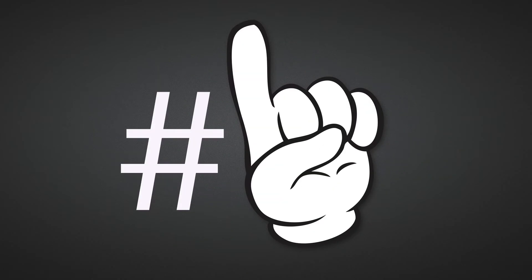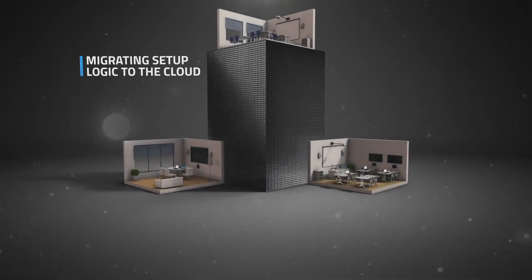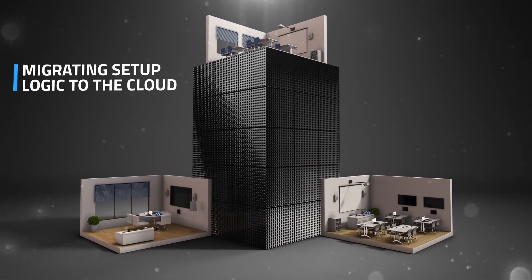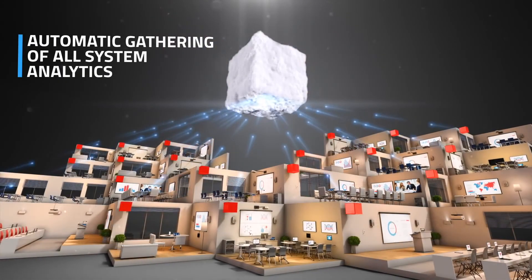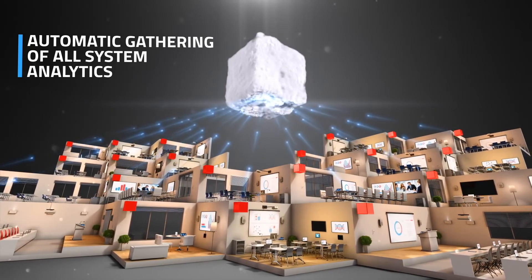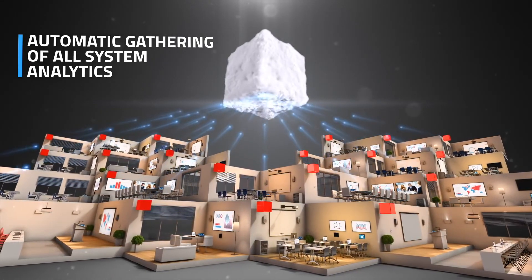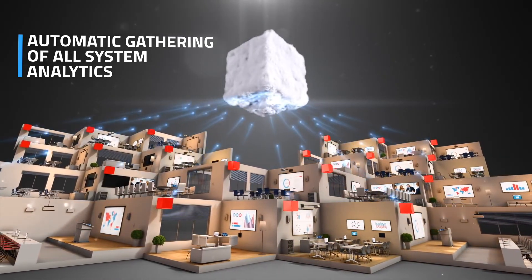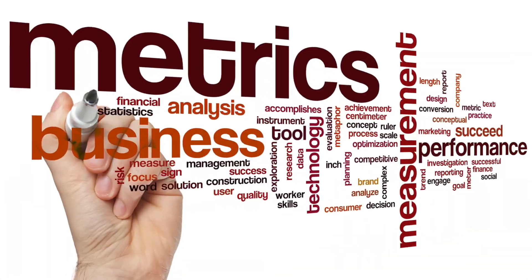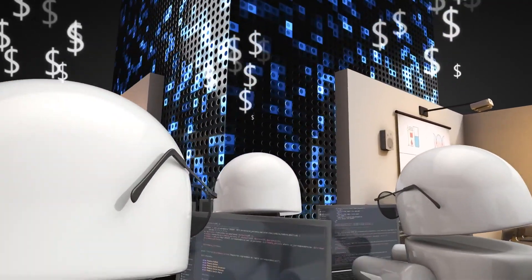Reason number one: data and analytics focused. Kramer Control is a cloud-based system with core capabilities which mirror that of any commercial control system, but was designed with data and analytics in mind first. It automatically collects data from the environment without any need for programming or specifying which data to collect. This provides analytics that capture key room metrics for enterprises, which in turn provide a return on investment with actionable real-time data.